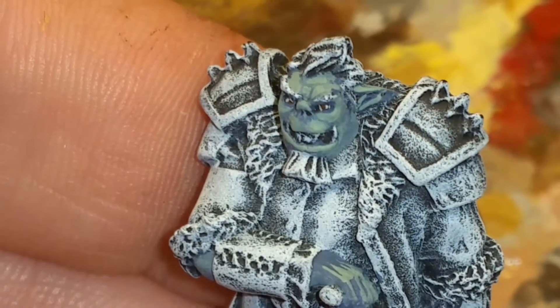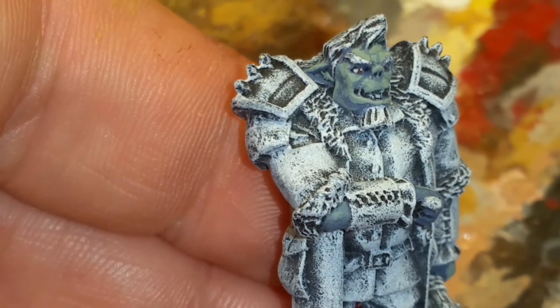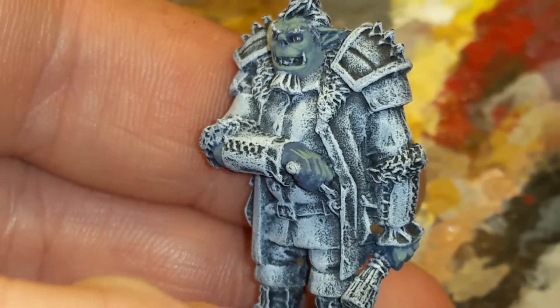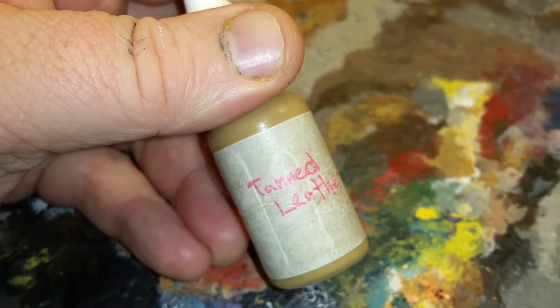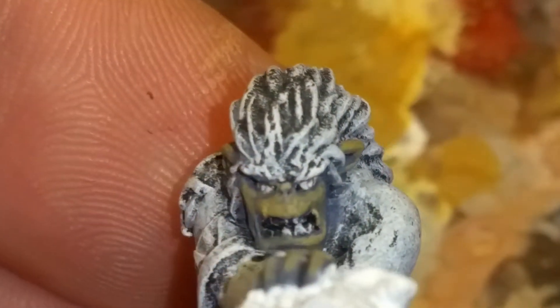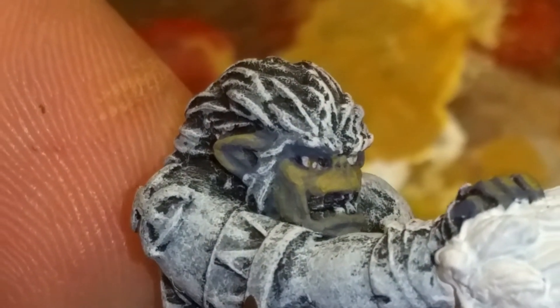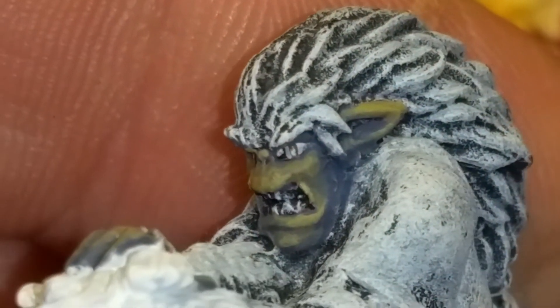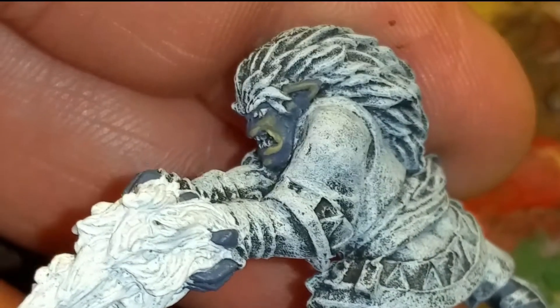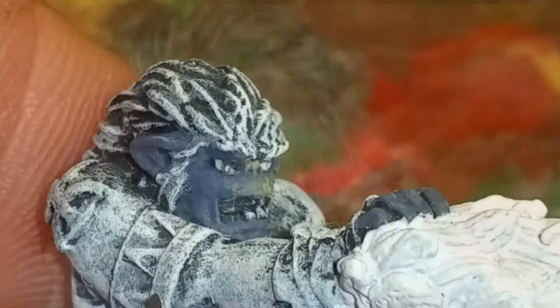This combination of Twilight Blue base coat with a Pale Lichen top coat really makes for a cool-skinned orc. Using Reaper's Tanned Leather in combination with the Twilight Blue makes for a very interesting, dynamic, olive-skinned orc. When the blue tones of the Twilight Blue come through that top layer of yellow tones of the Tanned Leather, it combines to make that classic green-skinned orc color.